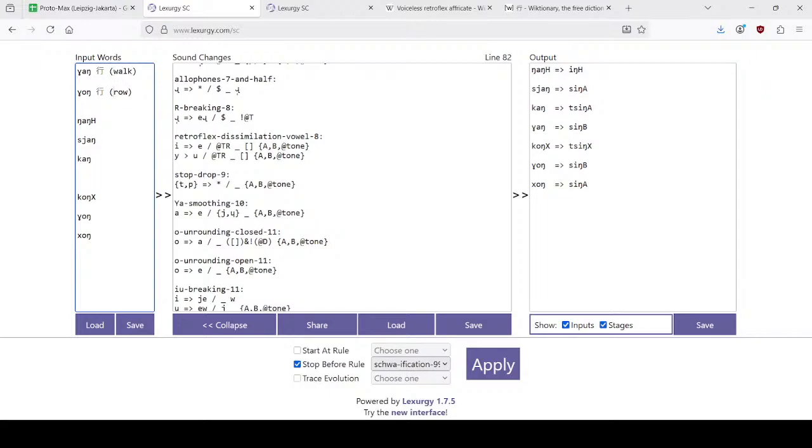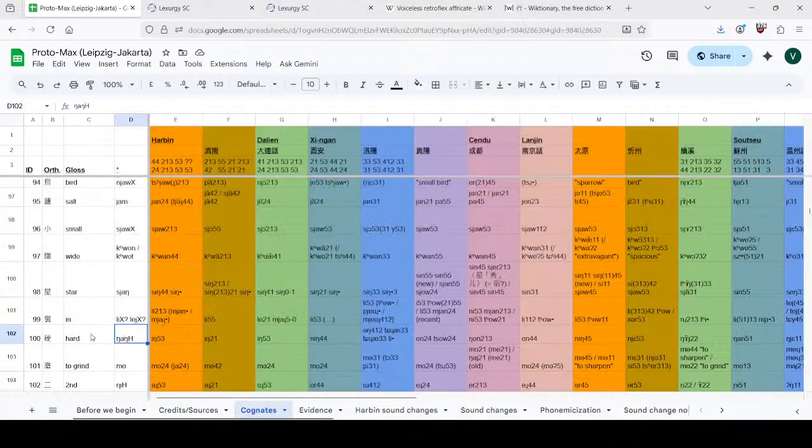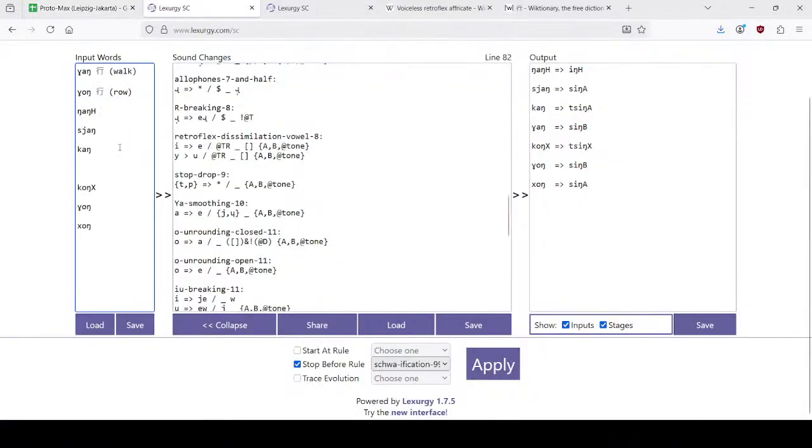Yeah, as long as it's understood. Ngan, which we have here. Hard. What else? Gang. Gang might not be a thing.